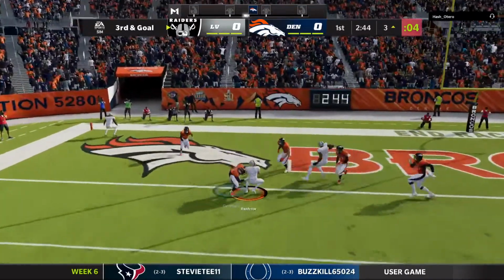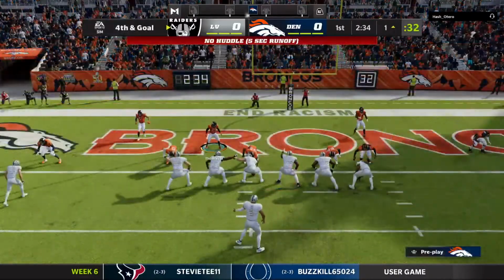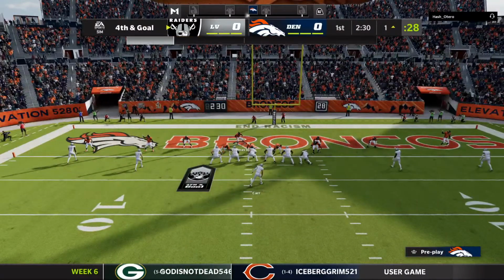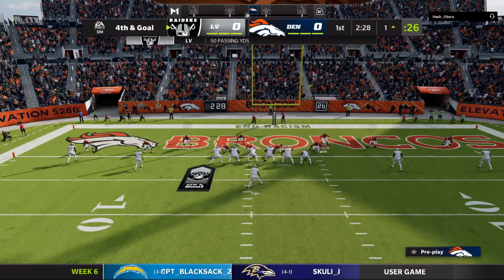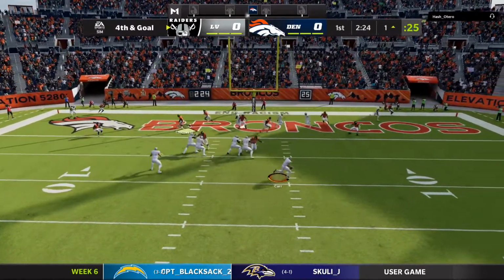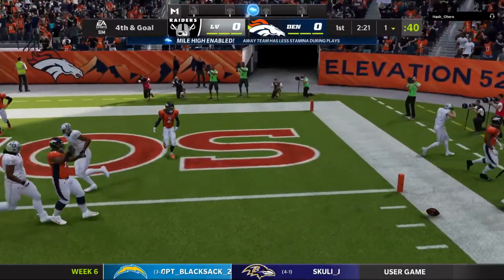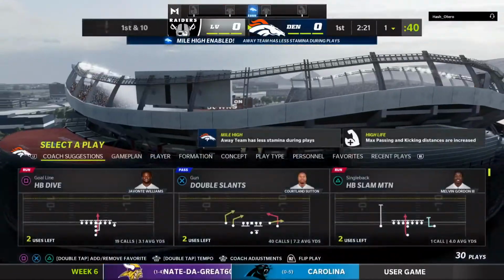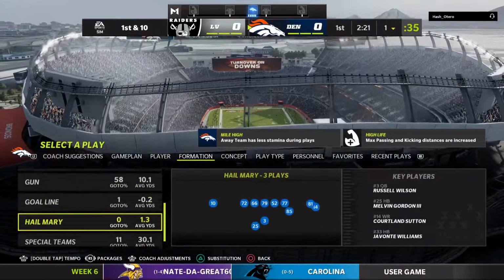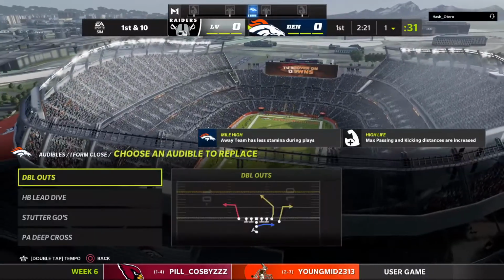Carr. This is caught. They're able to hold him to 3 there, and that leads to a 4th and goal. Carr to throw for it on 4th down. Flushed out right. And it's going to be batted down, and will go the other way with the football. They're turned away on 4th and goal. And on the opening drive of the ball game, the defense comes up with a goal line stand.